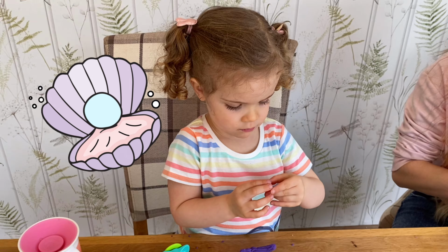What's this one, Frankie? Frankie, do you know what that one is? A butterfly. A butterfly, that's right. Okay. A star. Oh, wow, you might love this one. The rolling pin with loads of stencils on it. And there's the pink one. So remember, we've got to keep some of the colours separate. And we can mix some of the colours as well, can't we?